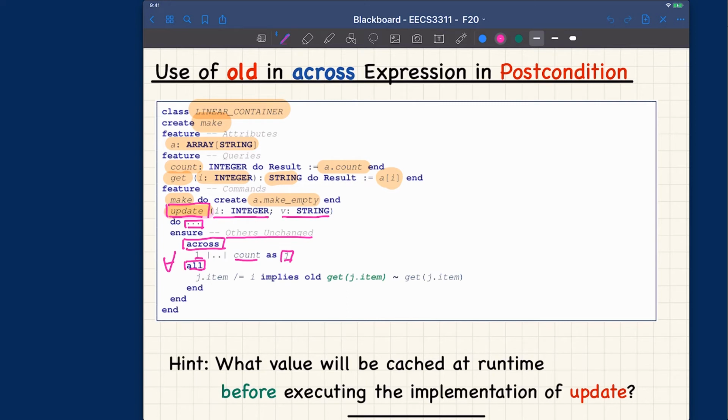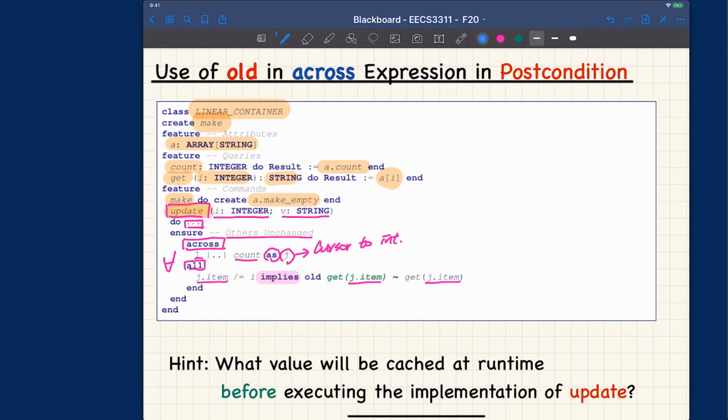And remember, when we talk about across, when you say as over here as opposed to is, that means j is a cursor to an integer. Just to remind you. Okay, if you have doubts, please refer back to your tutorial videos or notes. Cursor to integer rather than just integer directly. That is why whenever you want to refer to the integer itself, you have to say j.item. Just to remind you syntactically. So now in the logic over here, we simply say if, and also j.item over here. So overall it is an implication that we are trying to write. We are saying the following.